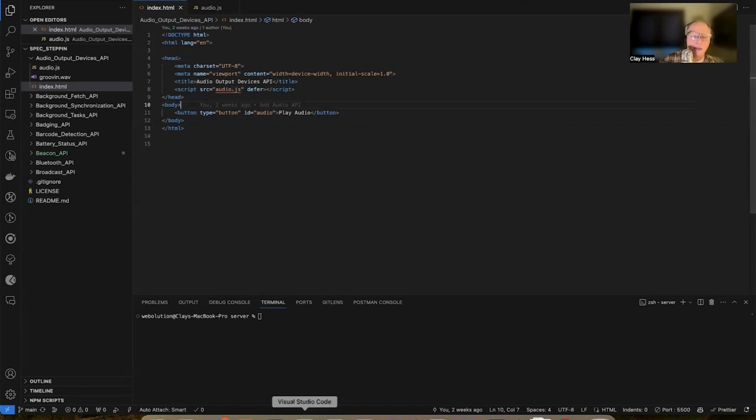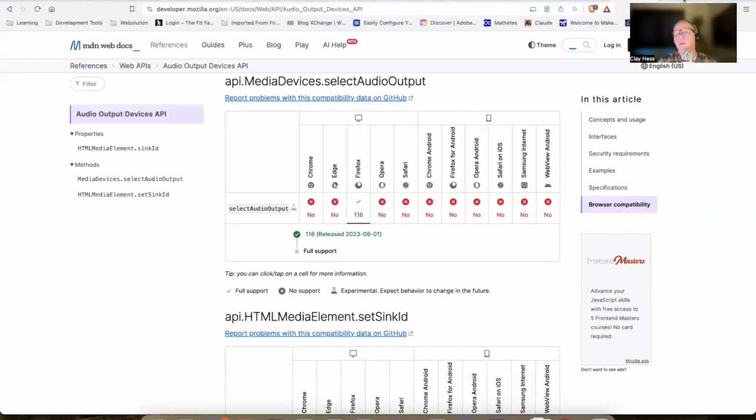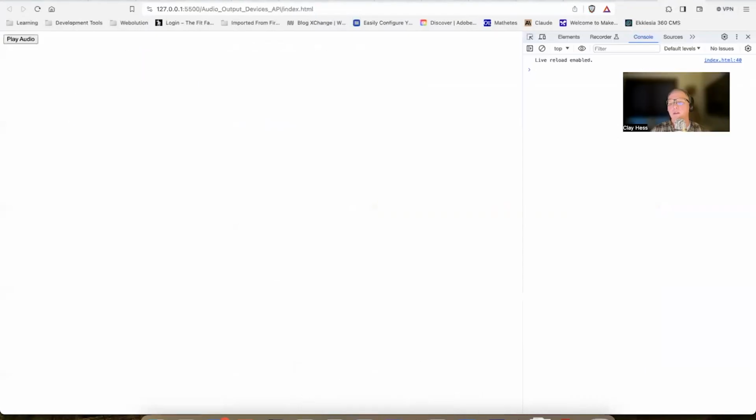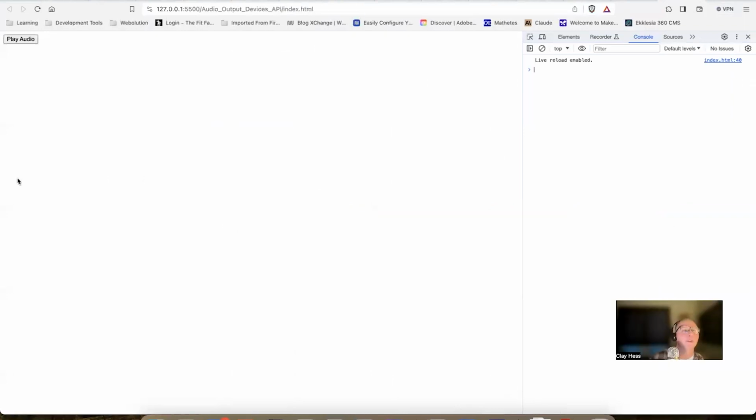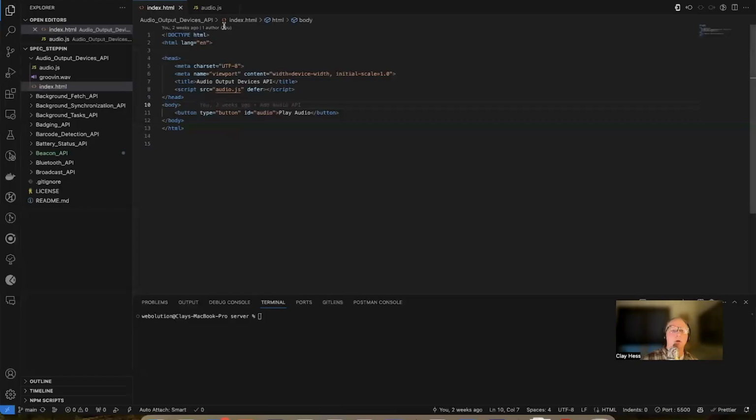And then when I click that, let me jump back to here and scoot this down, and I'm going to scoot my face down here. If I just click play audio, okay, now here, because it's not supported in Chrome, notice it outputted select audio output, not supported in secure context. So I use the spec way to do it here.